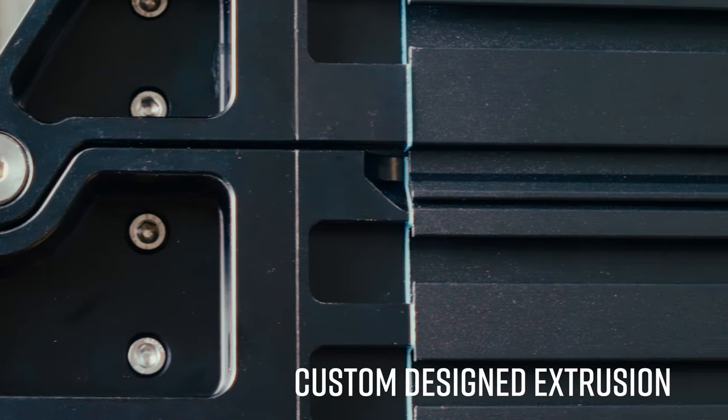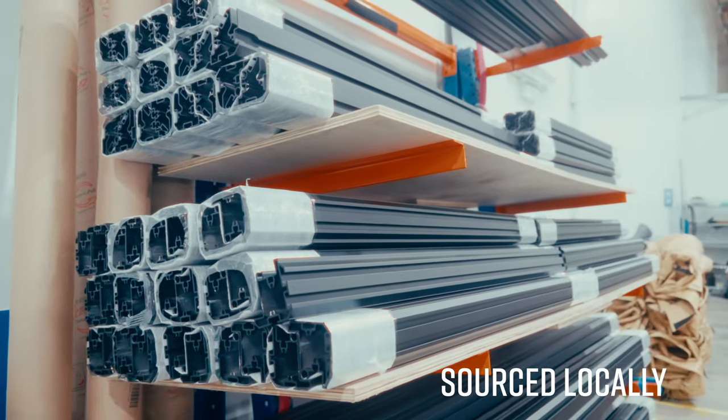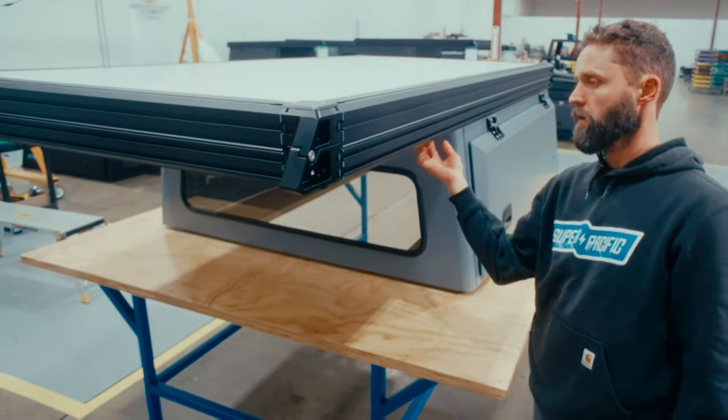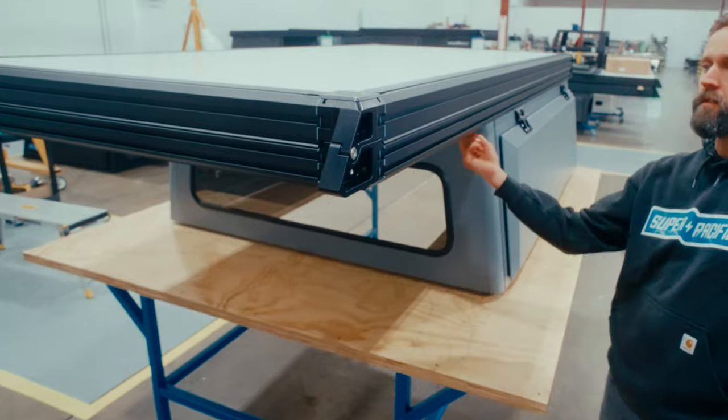We designed our extrusion. It's squeezed at a plant that's like 5 miles down the road. We've got double T-slots here, put awning brackets on it, fishing rod holders, whatever. And then another T-slot here and here, again, just for mounting whatever accessories you might want. And there's another T-slot on the bottom, which is a nice one. If you are routing power off the lid down towards the camper, you can grab that T-slot as a channel.